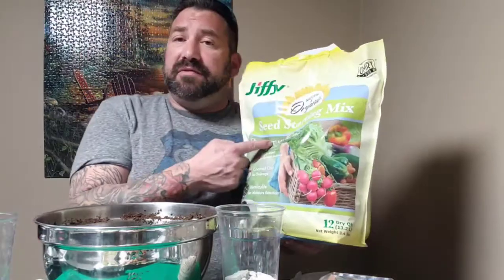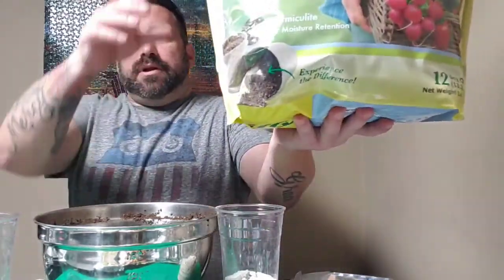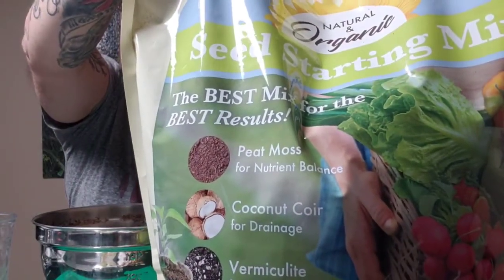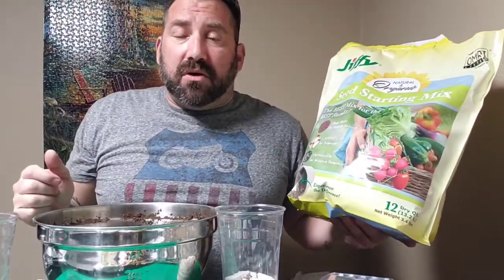So I have looked high and low on the market for a really good seed starting mix. The good news is I found one. It's Jiffy's Natural Organic Seed Starting Mix. And as you can see on the front, I'll try to bring it up for you, it's part peat moss, coco coir, and vermiculite. If you wanted to make your own seed starting mix, that would be a perfect balance as far as I'm saying.